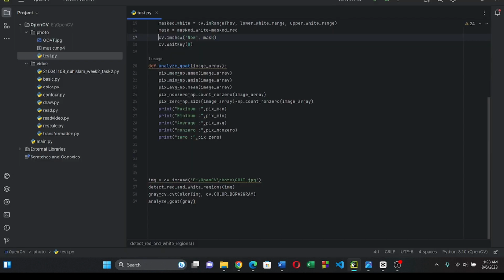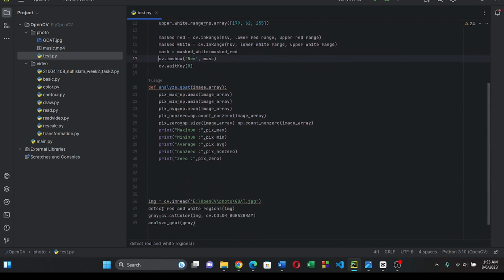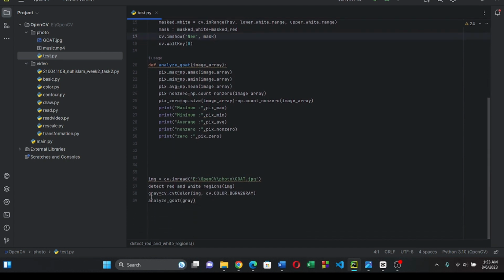So we have to convert the BGR image to gray scale. We use gray equals cv.cvtColor, the same way, BGR to gray. Now we use this gray image to detect the maximum, minimum and other pixel values.